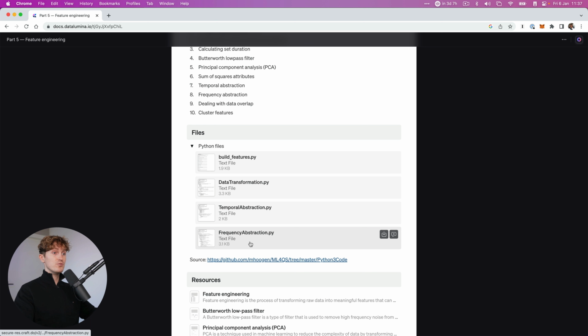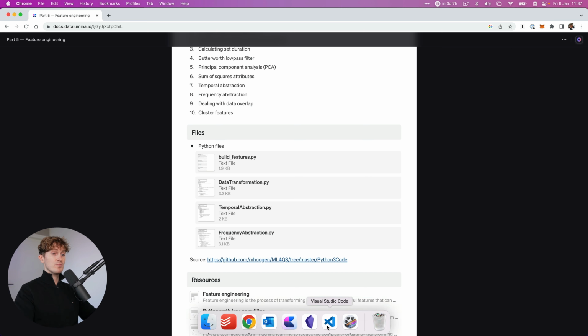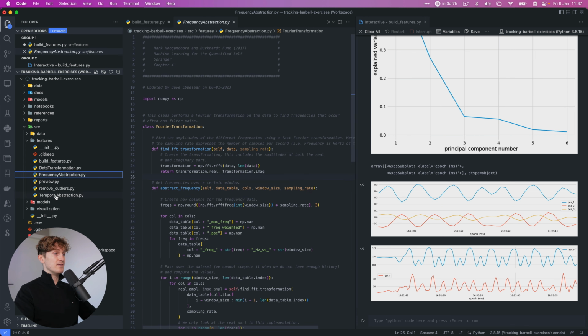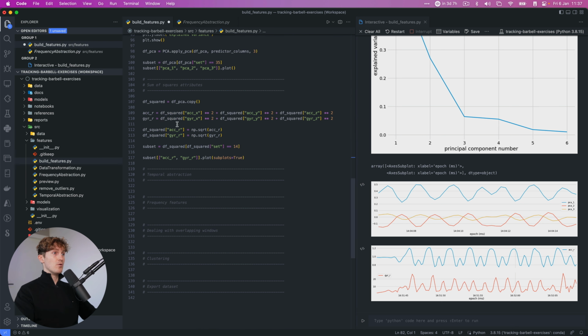Make sure to add this file, just like the previous files, to your project directory, your workspace in Visual Studio Code. Make sure it is in the features folder, and then here we have the frequency abstraction.py. This is the new one that we will be using in this episode. So let's continue where we left off.